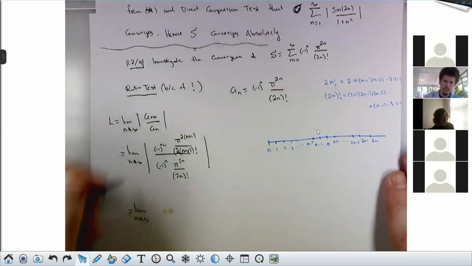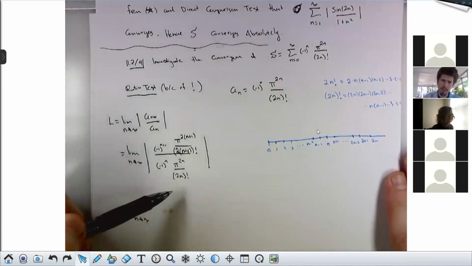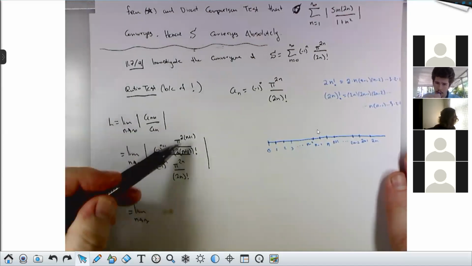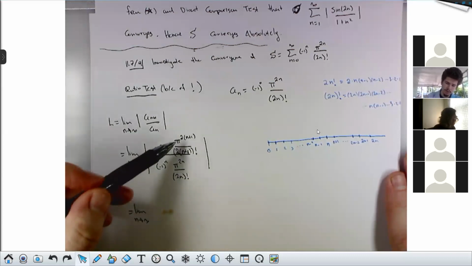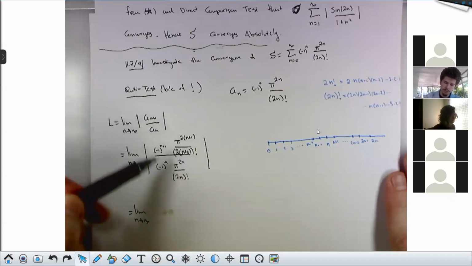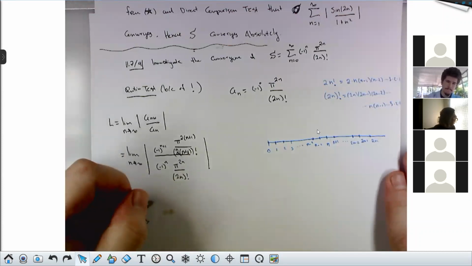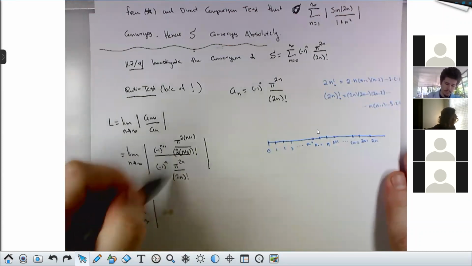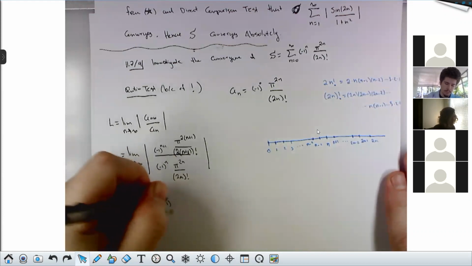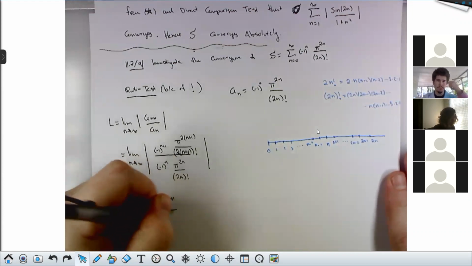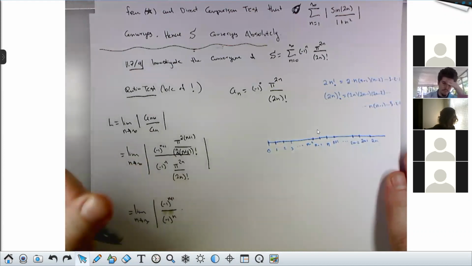So if we're going to calculate this limit, we need to get in here and see what these things all are. The easiest way to handle this sort of stuff is to group like things with like things. So I've got weird powers of pi. I've got powers of -1. I've got factorials. So I'll group the negative ones. This is -1 to the n plus 1 over -1 to the n times.